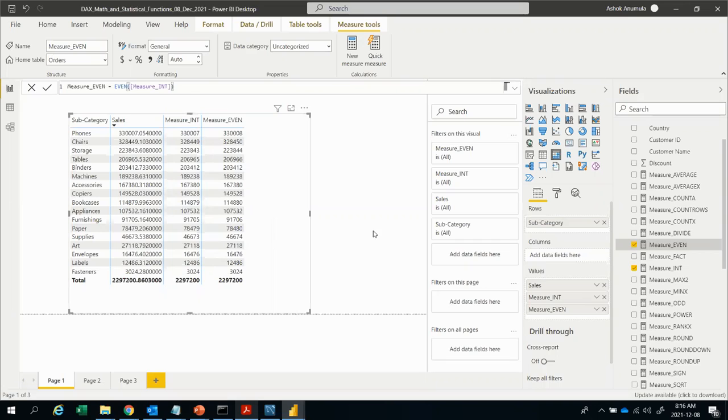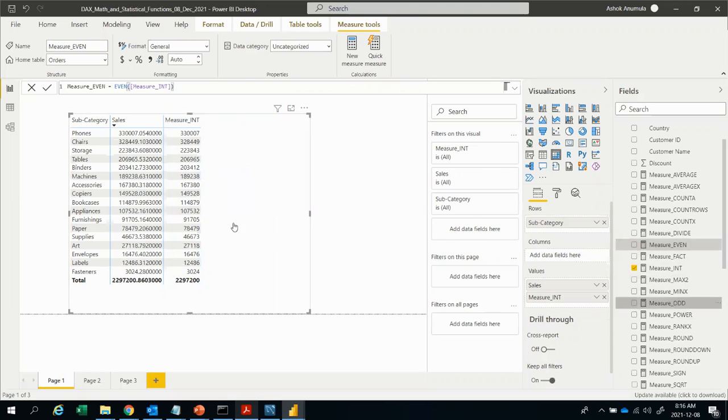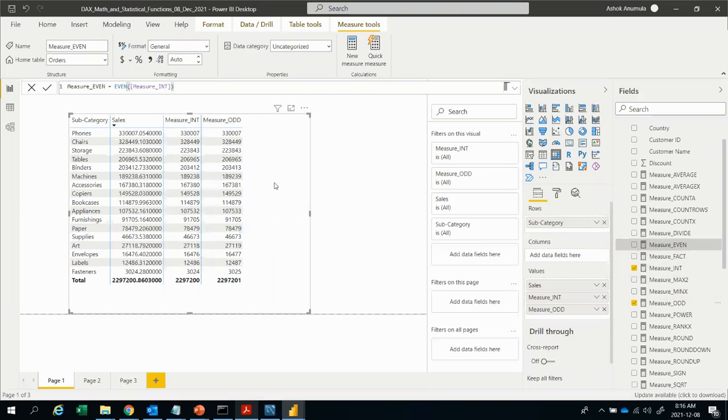Okay. Let's remove the even and let's put the odd. So odd will become odd only and even numbers will become odd. It will take the next digit. For example, 238 is there. The odd number is 239. It will increase one digit. It won't go down, it will go up only.